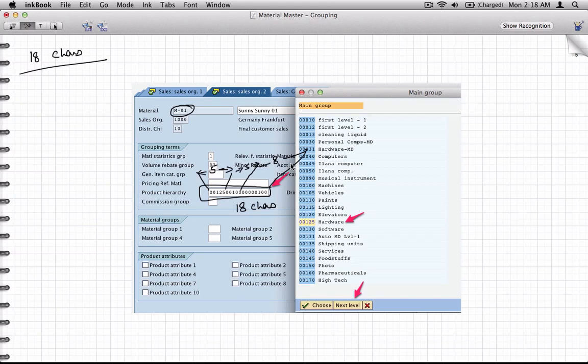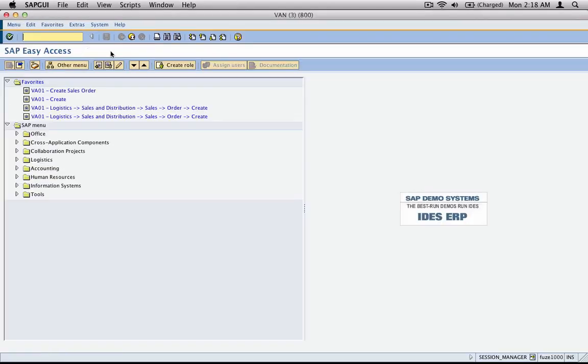Okay, now this can be changed and customized to suit the requirements of the business. Sometimes companies want 4 levels, 5 levels of structure, so you don't need to stick with this 5-5-8. You can just say 5, 3, 3 and then 3. So what's that? 5 plus 3 plus 3 plus 3, 14, and then 4, total of 18. You can do that. How you do that is ABAP customization, which we don't need to worry about at this point.